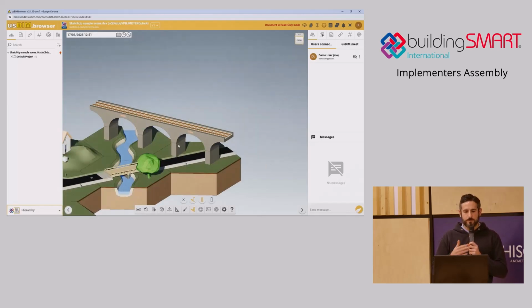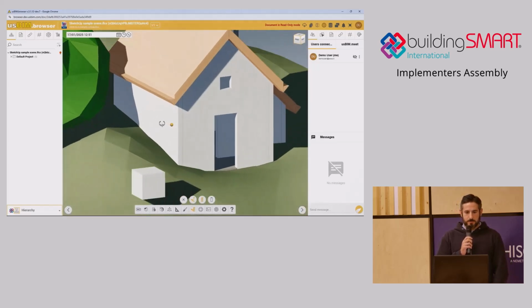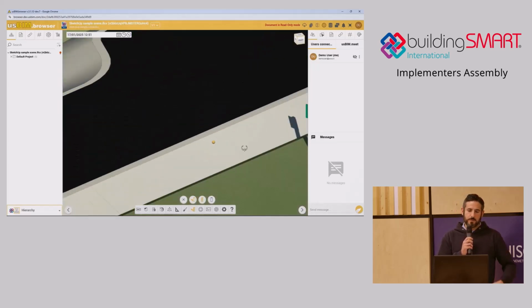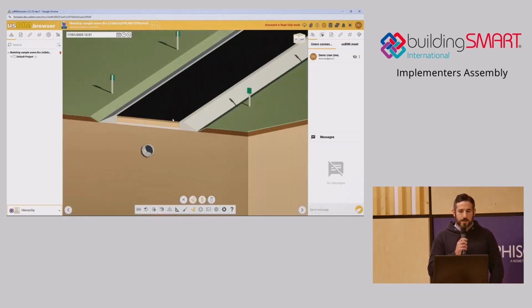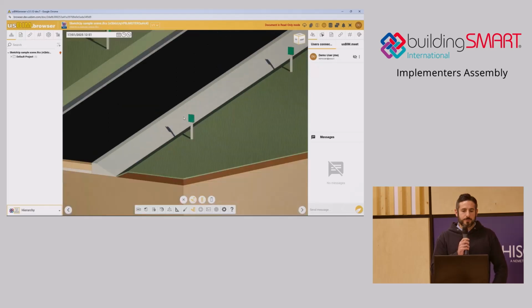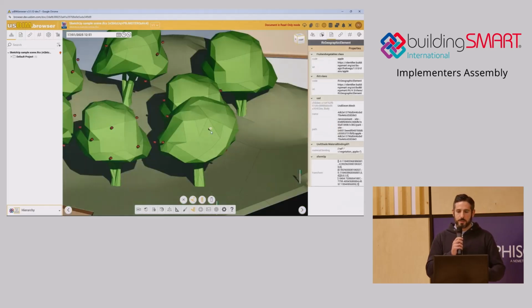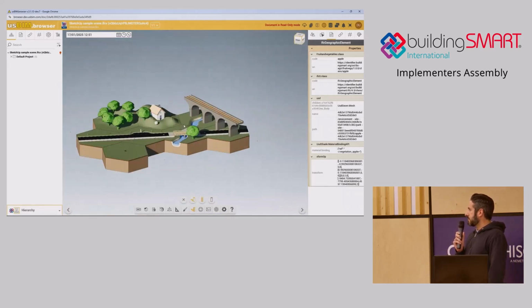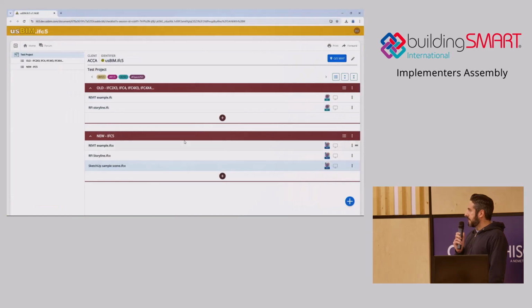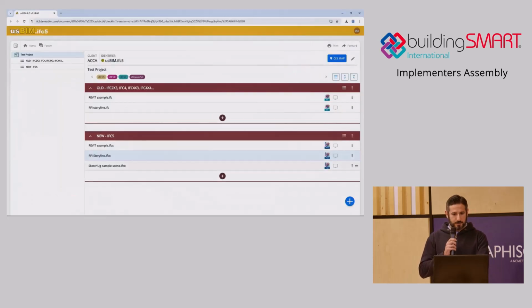This one was available on GitHub and basically shows different models put together. So again, you can use the viewer to inspect the model, select the object with all the properties. This one was nice because it has classifications and other things that were not available in other examples.